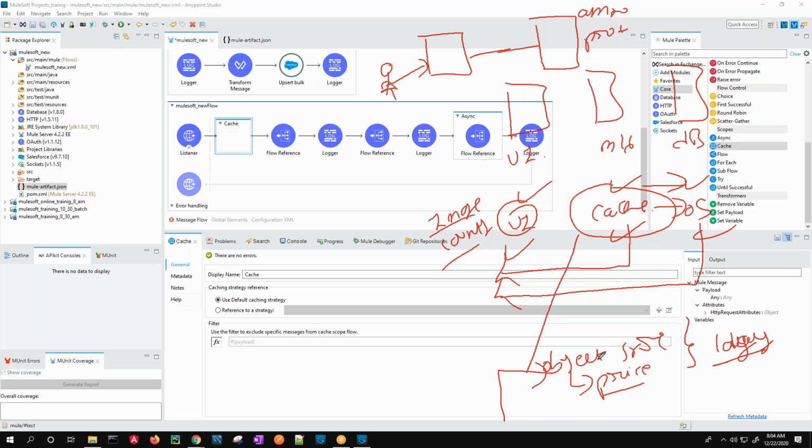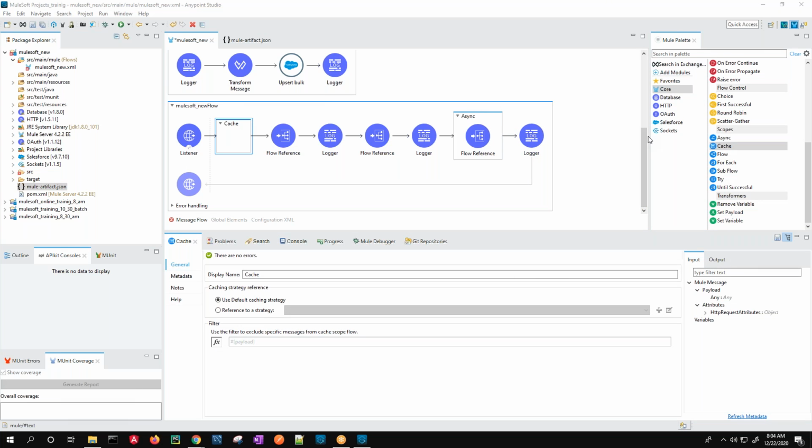Did you understand me? What is the caching mechanism? Any questions?